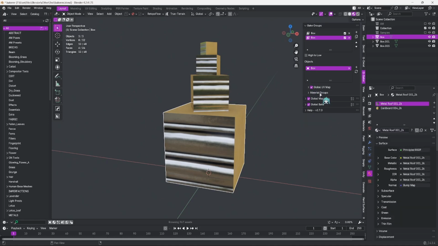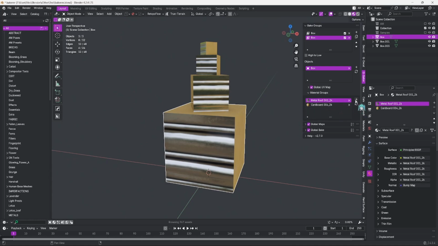Here's the material groups tab. This tab is mostly unnecessary for you to touch because almost always automatically all the materials will be added straight into this tab when you add in the object. But if it's not, so let's pretend this one didn't show up, you can manually search and add it into the list. If it's not in the list, then the material will not be baked out. Also, again, you can hit the refresh and it will automatically add in the selected objects' materials.